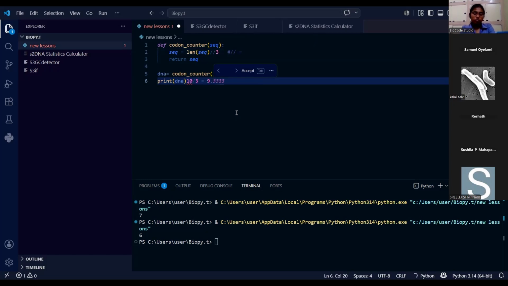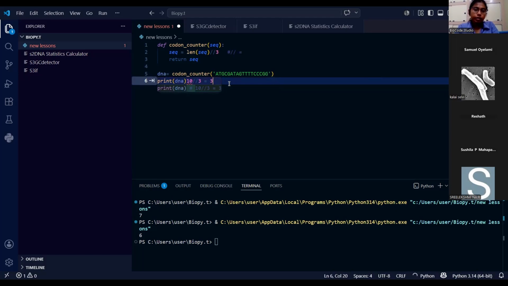We don't need the point value, right? So for removing that point value, we can put it like this. If we put it like this, it will only come as a 3.